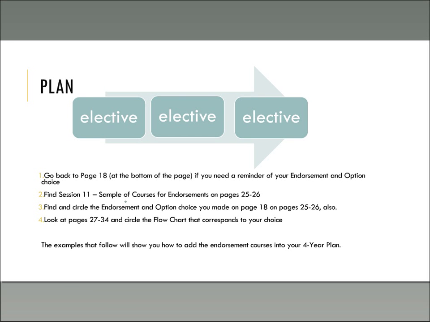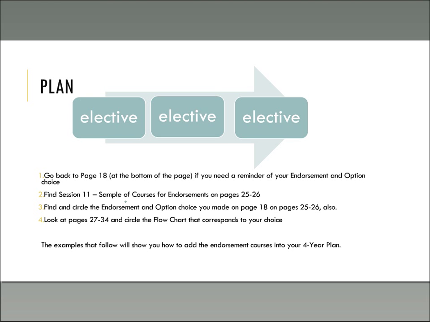If you have any questions on what some of these courses are or how the flow of them works, then if you turn to the next page in your student work booklet, you'll see the different flow charts there. The flow charts are separated into career clusters. They allow you to see which electives are available within each career cluster and how they flow together, to see how you must take certain classes before you move on to the next one. Or the ones that are in the same row together, you can take any of those at any time.